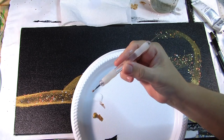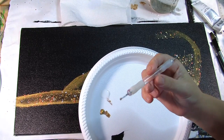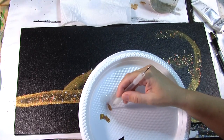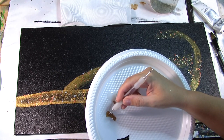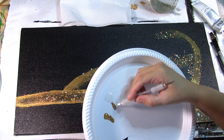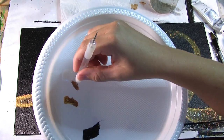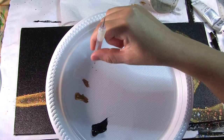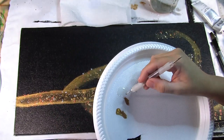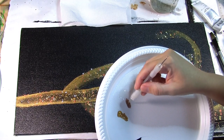This is the dotting tool. I got this for polymer clay because I like polymer clay, and you need a dotting tool, and you get them for baking. I think I got them in a baking shop, to be honest. And what I'm going to do is dots just where I want them on the canvas, okay? So I'm going to mix some more.